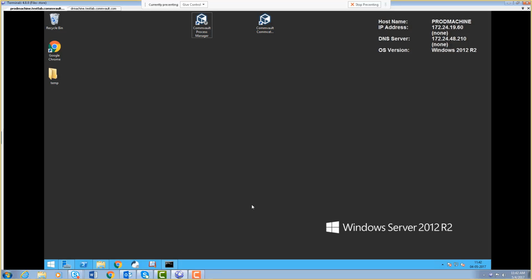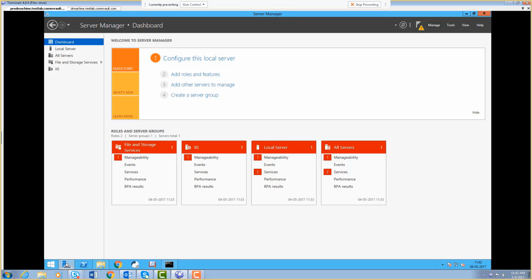Once the CommServe is set up, you are ready to populate the floating CommServe name. First, install the DNS tools. You can do this from the Windows Server Manager. Click Manage, Add Roles and Features.